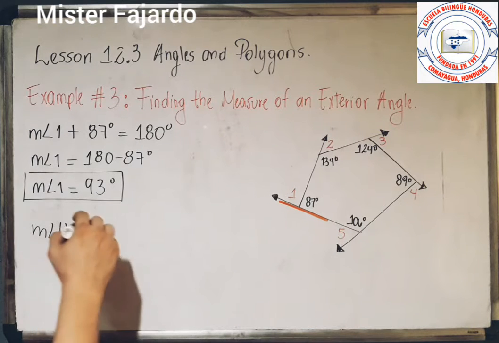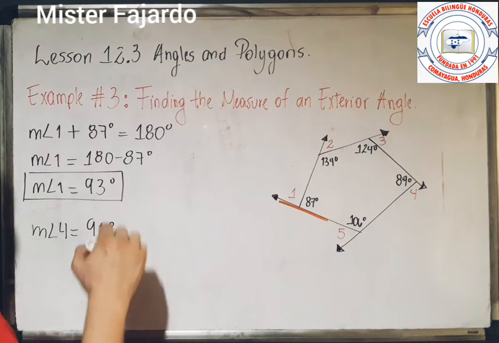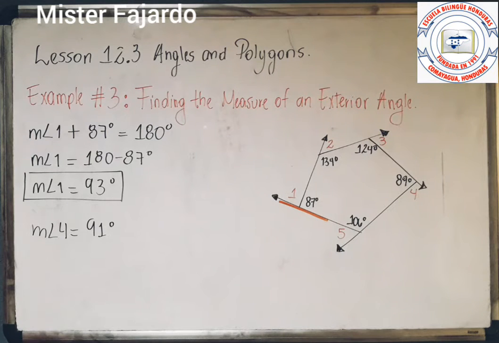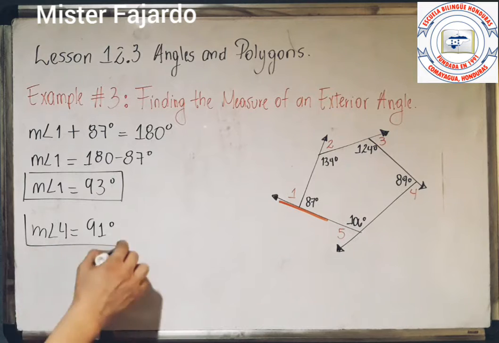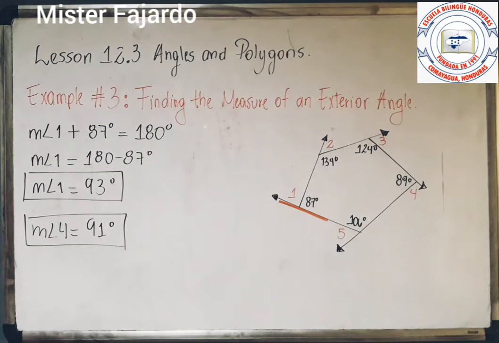yes, 91. It's really easy. Because if you remember, 90 added to 90 is equal to 180. And you are just missing one value, okay? It's really easy to solve it in that way. Now we are going to do another example that is going to be a little different, but in the same way, okay?